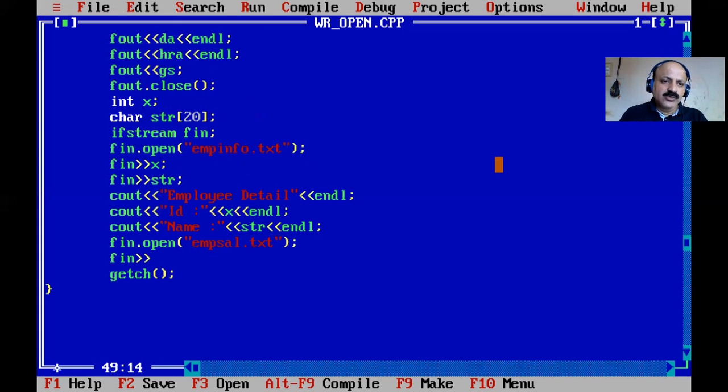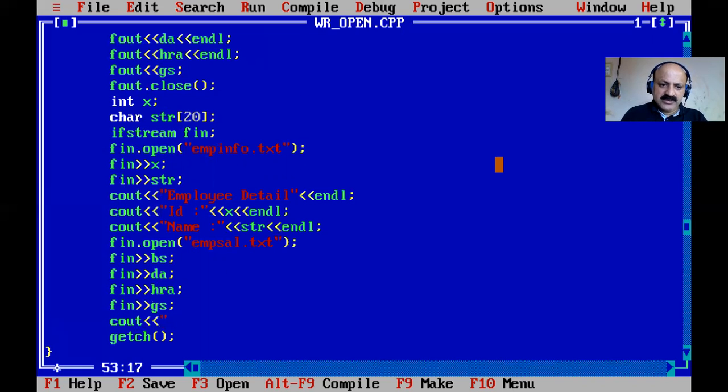Now we can read, first basic salary, that is a read, then we can read HRA, and then we can take DA. Here first is DA, then HRA, and then last is gross salary reading. One line per one member. Now we can print all.